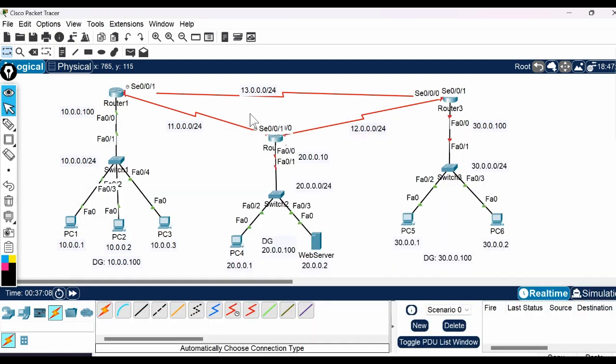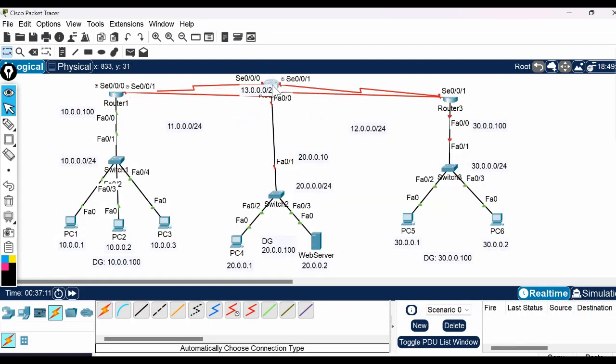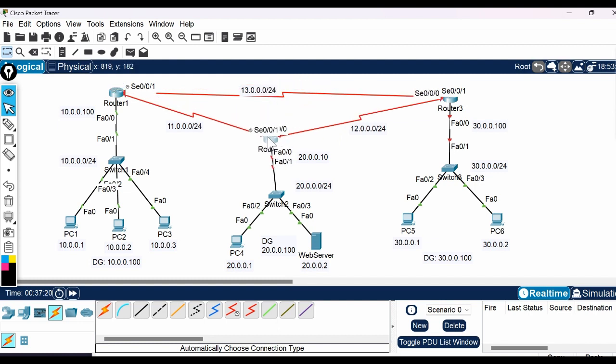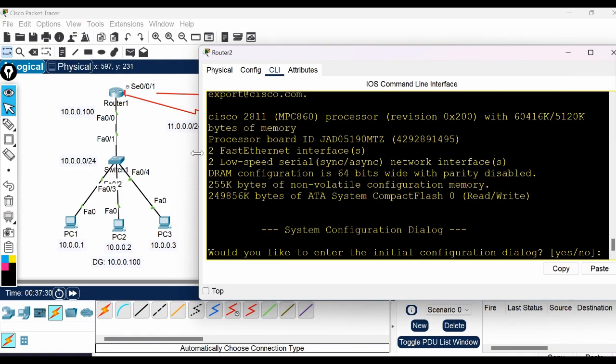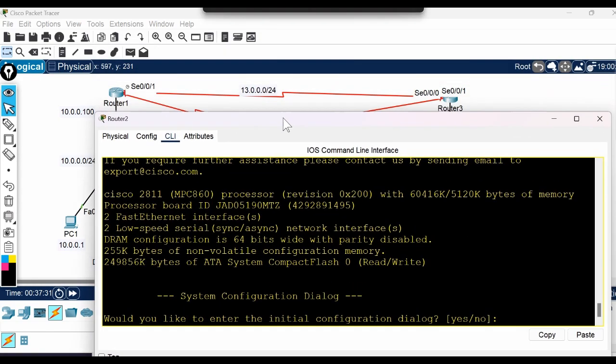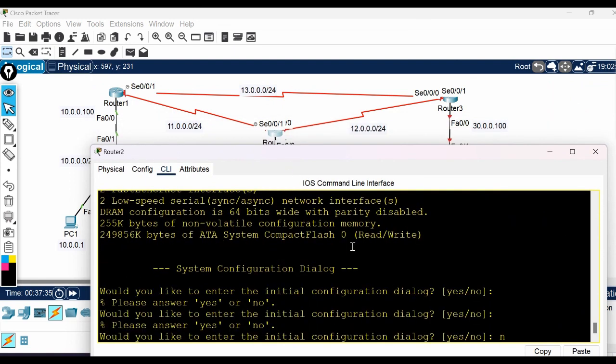Moving ahead to this router, just check it out. See, serial 0/0/0 is connected to router 1, serial 0/0/1 is connected to router 3. Accordingly, you need to configure the IP addresses. So what I'll do now, I'll click on CLI, go ahead, and first of all I'll say no to this.